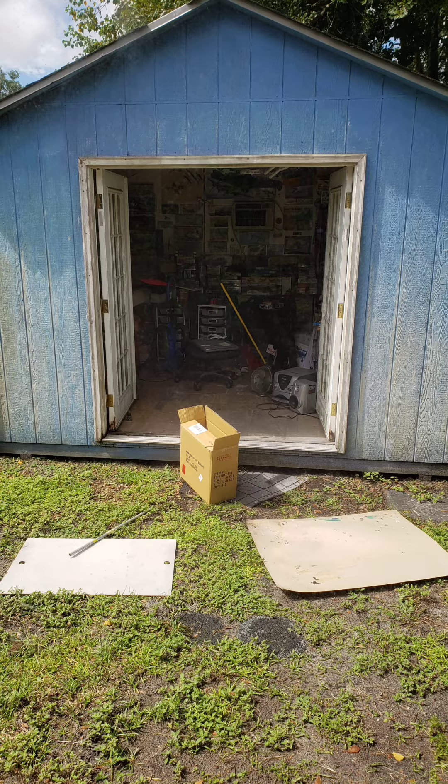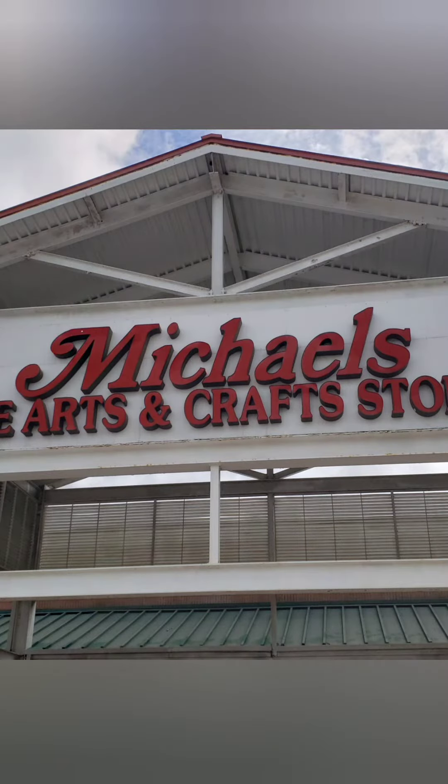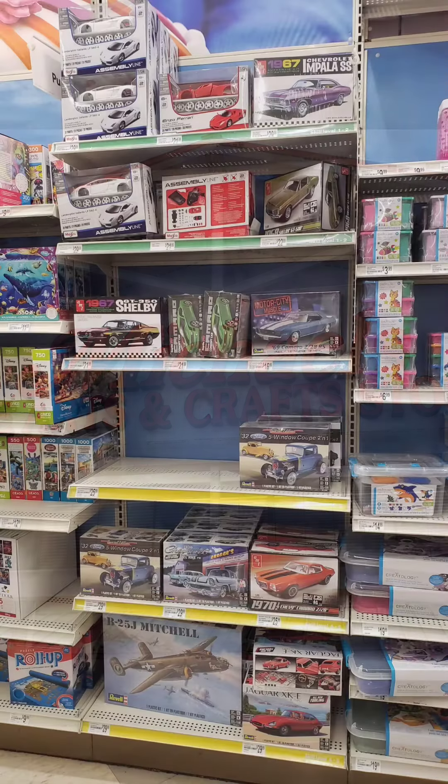We had to run some errands today and we went to Michaels. All we were looking for was a piece of sand-colored paper that they make for backings, which they don't have anymore. I mean, I've got other stuff I can use, or found some other stuff — it's like kids' clump-together clay. You'll see it in the Tom Daniel-inspired build video because I'm going to use it for the Patton's Power Wagon.